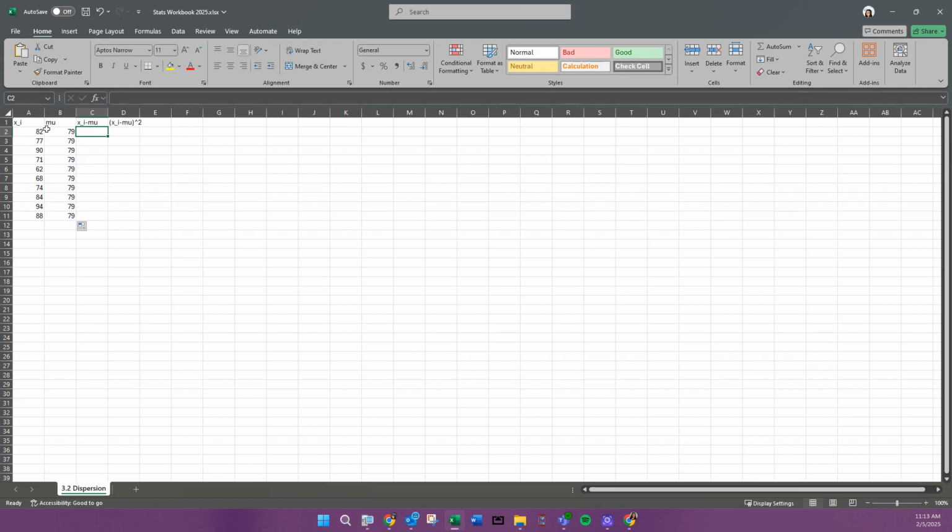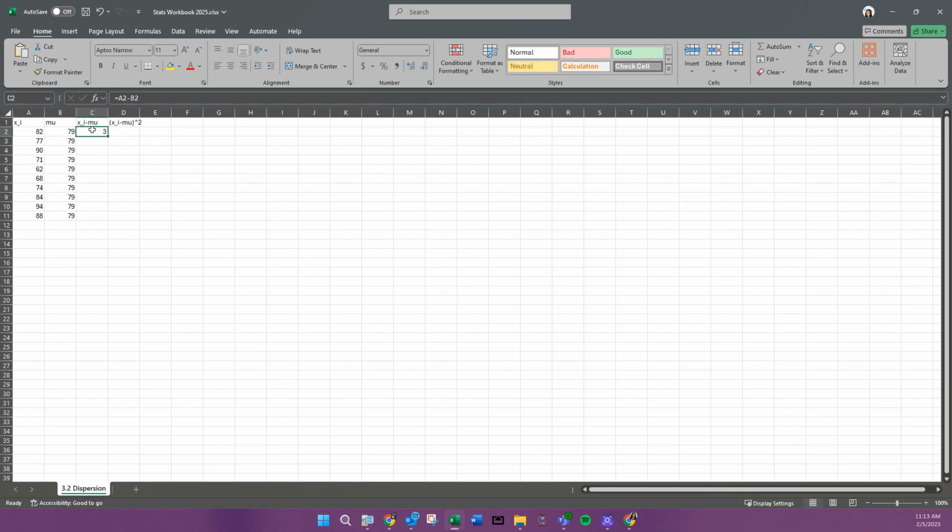In this column, we want to subtract the score minus mu. So I'm going to say equals, toggle over to A2 minus B2. So it will take the score and subtract the population mean. We press enter, and it's going to give me 3, which is what we got on our table.